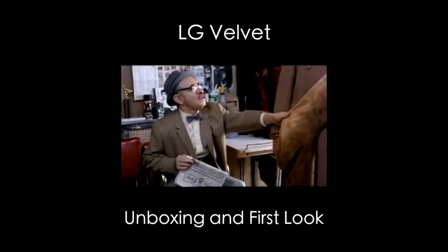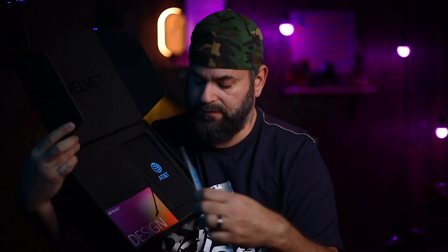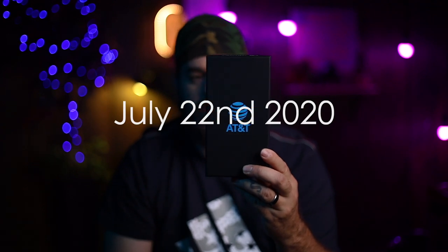This is beautiful. What is that, velvet? We're taking a look at the actual shipping box and see it's a rather large box for a phone. I'm guessing this is not retail packaging. A little bit of info about the display, the design. This is the playbook. We'll take a look at all this. So first, we have the LG Velvet. This is the AT&T model. Like I said, this comes out tomorrow.